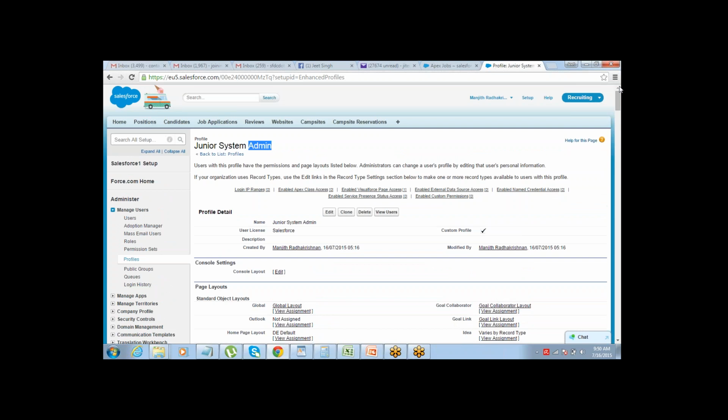See, for this junior system admin, this is a custom profile that we have created, right? So this custom profile will have the permissions defined, and whatever is defined in the custom profile, that is what will be available to the junior system admin. That's it.